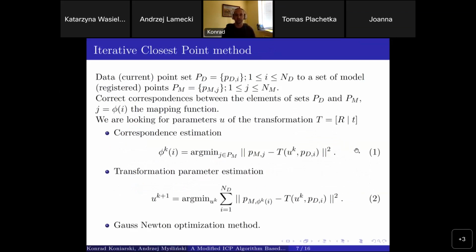The standard ICP method consists of two main steps that are run in each step of the loop. First is correspondence estimation, so we need to find the same point in the two different point clouds. And then we do the transformation optimization, so we are looking for this matrix.